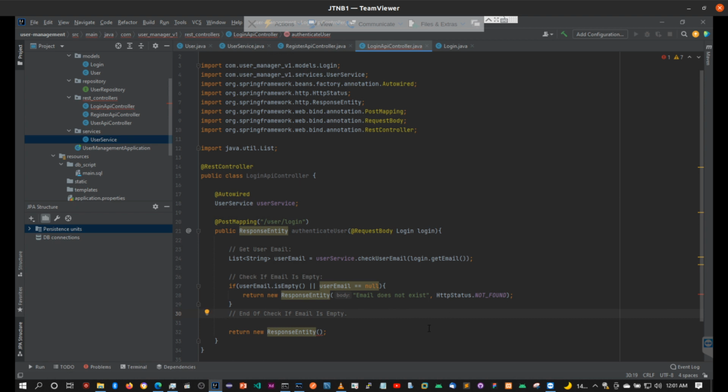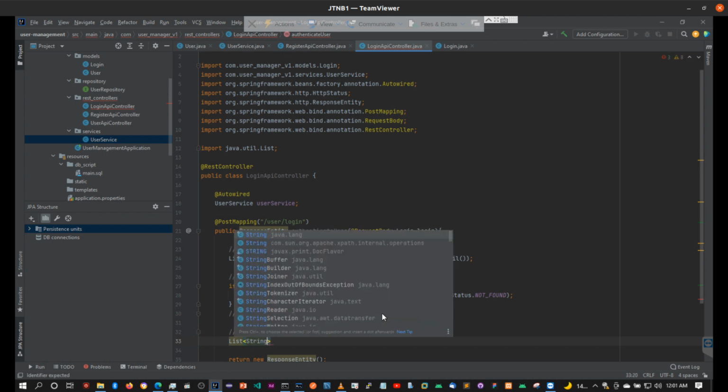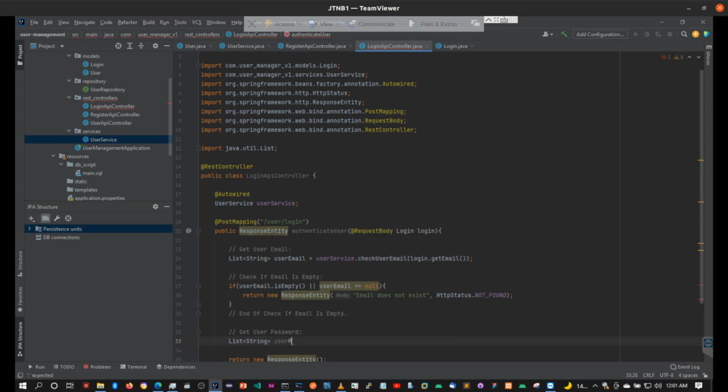Okay, so now if the email exists, we can then use that very same email to get the password. So now what we're gonna do is say get user password, right? And then we're gonna say list, and then string, and then user password, right?